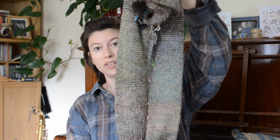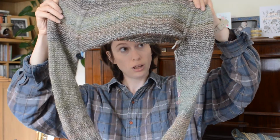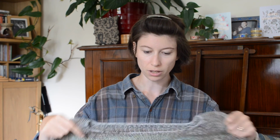The sleeves definitely don't match, which I always knew was going to be the case. I'm hoping that when it's finished, the sleeves and body and everything, because the colour changes are quite subtle, it'll all sort of work together nicely. It's going to be quite a nice lightweight jumper, but hopefully really warm, because it's knit in moss stitch with the 2 colours. So I'm just alternating every round. So 1 round in the grey and then 1 round in the hand spun.